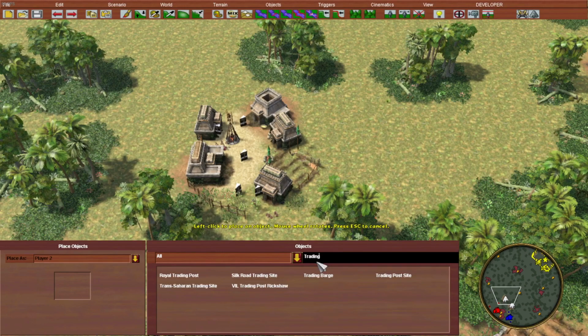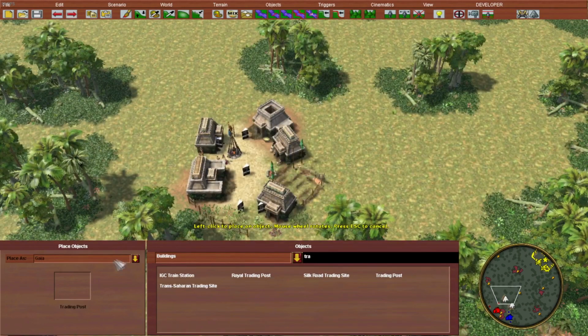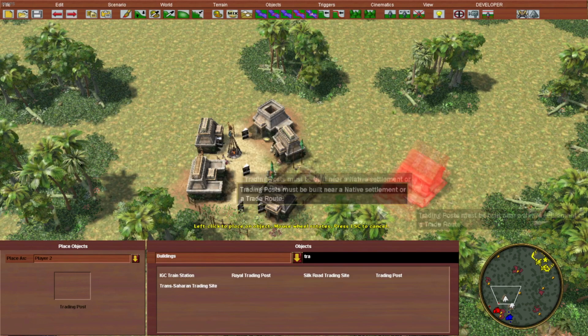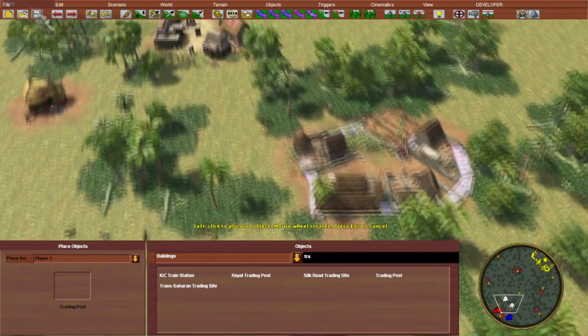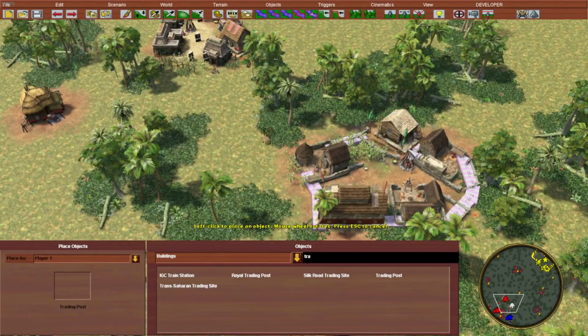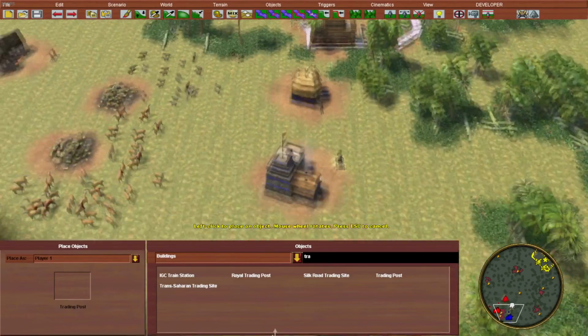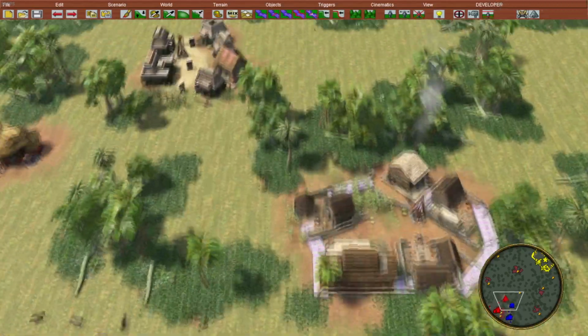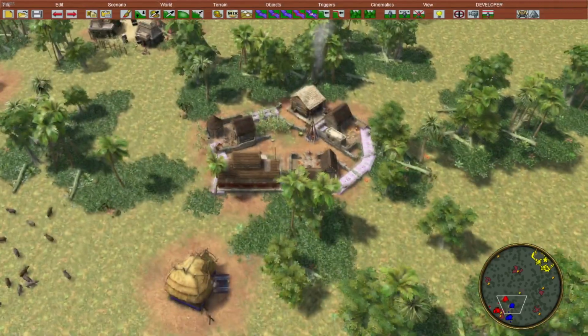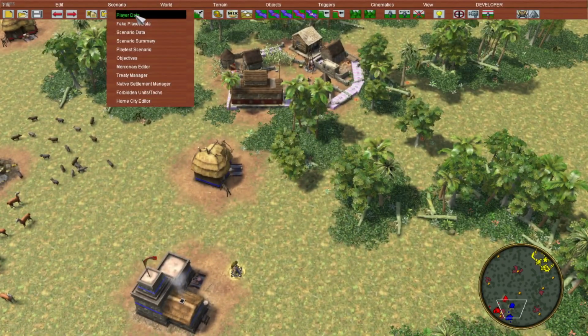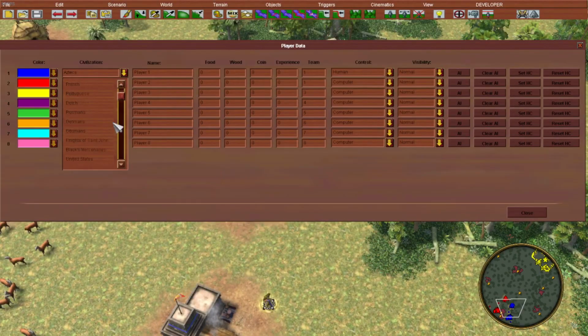So trading post. There we go. So now we've got a trading post for player 2. We're going to put down a trading post for player 1. For some reason player 1's trading post isn't showing up correctly. It might be that I have the wrong type of Aztec selected.